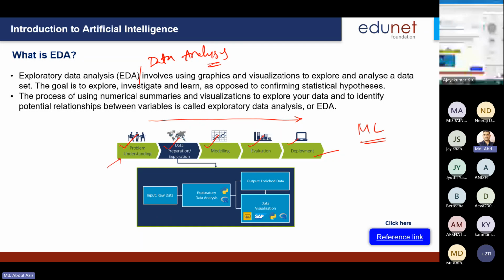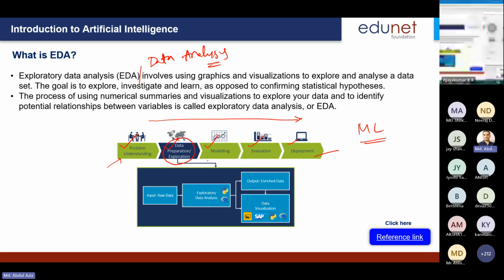From this process, one of the steps is data preparation and exploration. This is one of the key steps in machine learning model building.